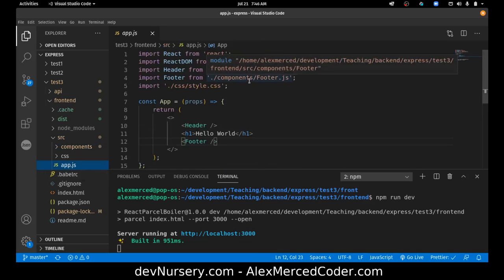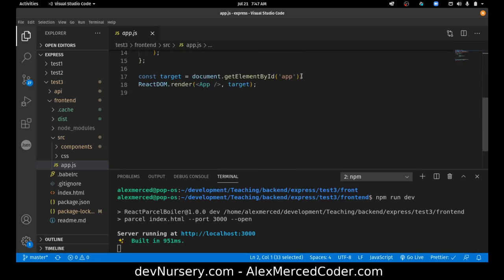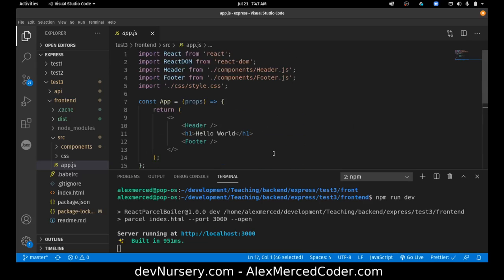So generally at the top of each file, we're going to have our import. So we always have to import React. Only for our app component do we need to import React DOM, because we only use it to inject the app component into our HTML. Everything else will be contained in the app component, so we don't need to inject any other components.